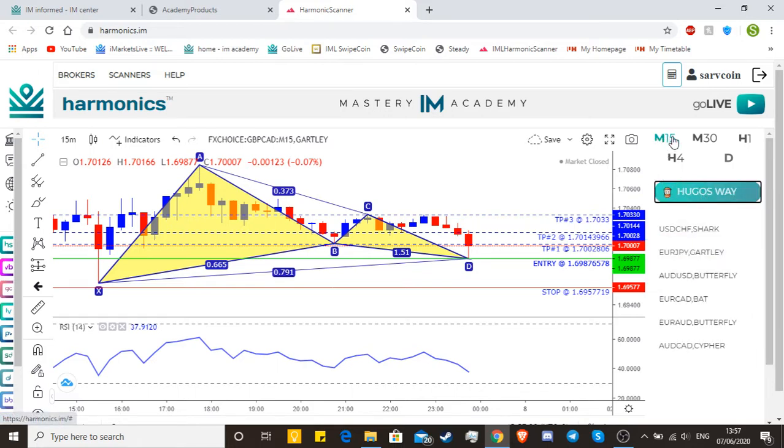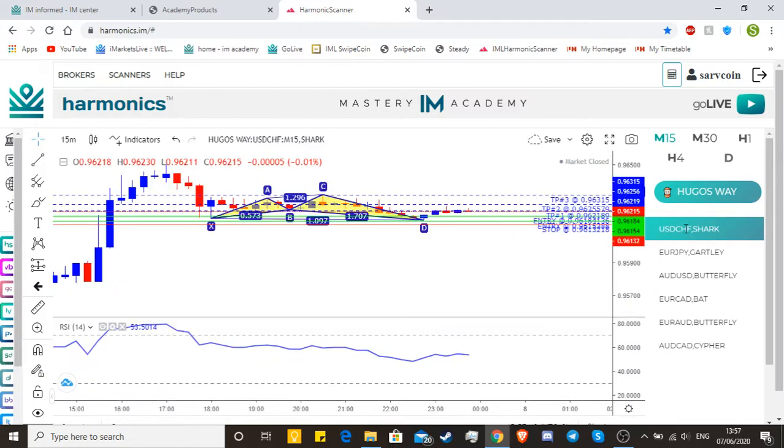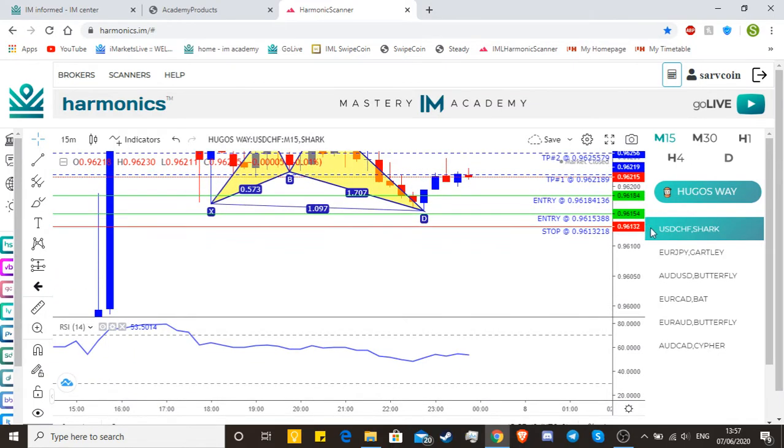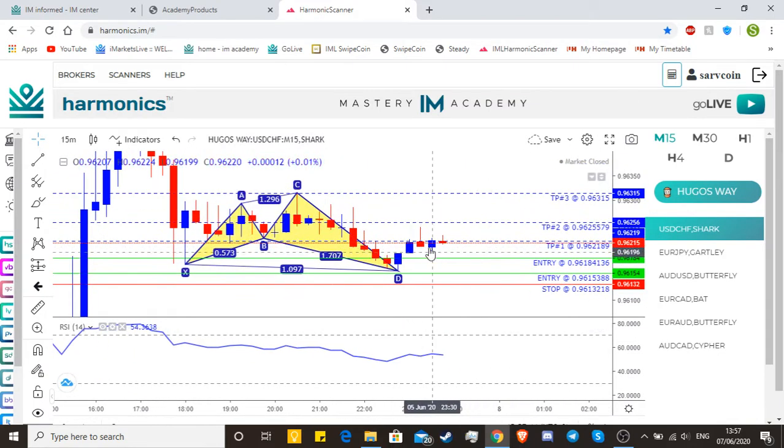And again, on top of that, there's M15, M30, H1, H4, and D. These are different time frames, right? So M15 basically means 15-minute time frame. So each candle, if I click on USD CHF, US dollar to Swiss francs, each of these candles represents 15 minutes worth of data, right? So 15 minutes worth of price going up and down until that candle's formed, if that makes sense.